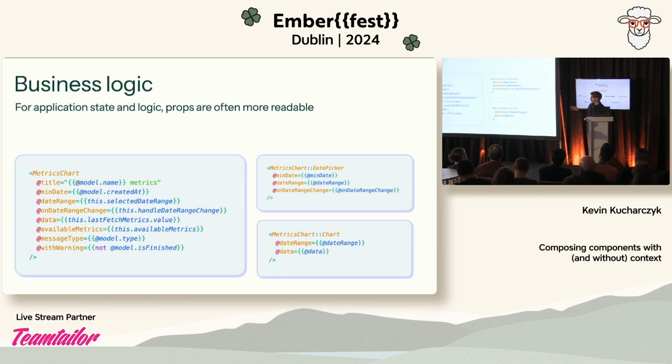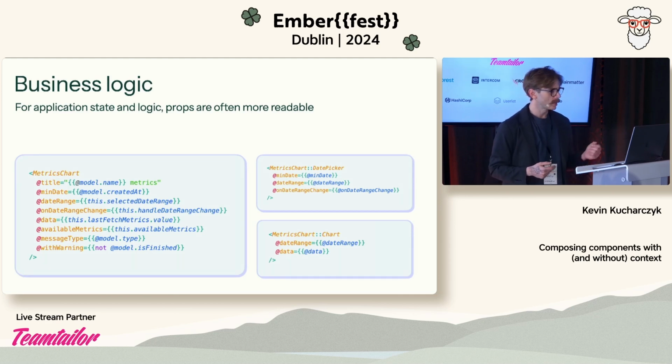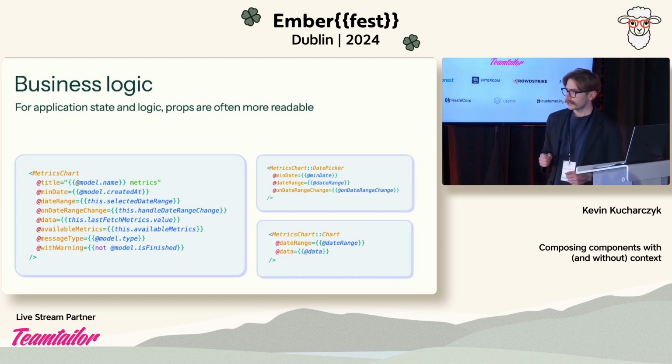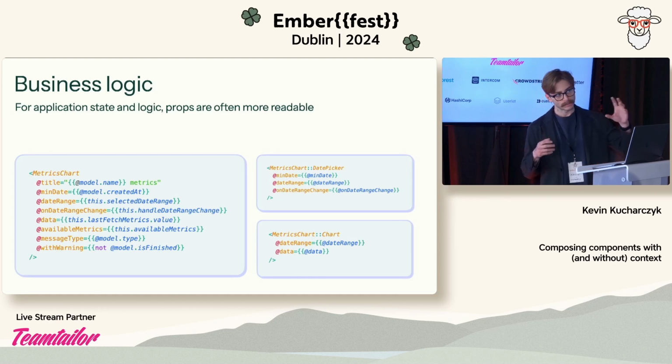So we've chosen to repeat arguments, good old-fashioned prop drilling, in the child components to make it clear what's happening from an app's perspective, from a business logic perspective. This way, when we read the code, we can just skim it and see how a component is configured. This pattern might also make it easier to modify code as your app grows or requirements change. Because when a component uses context, it's actually more difficult to do refactors. Using context implicitly couples the consumer components to their providers, which makes it harder to change the code.